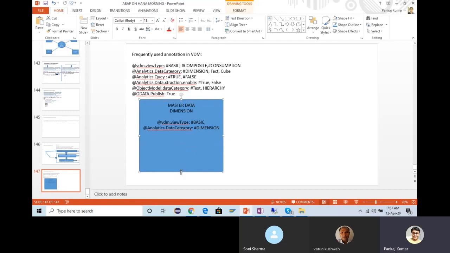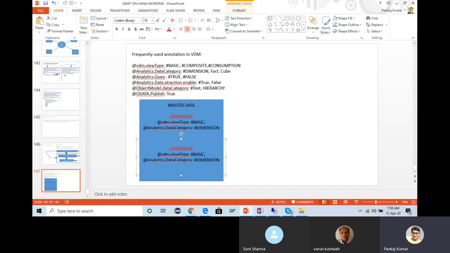In master data we have two types: the dimension and the text. So this is the dimension one. Maybe I can give some space and some color over here. This is the dimension, and the other one, let me copy everything.